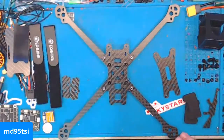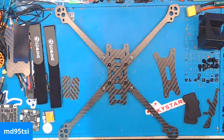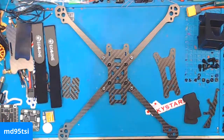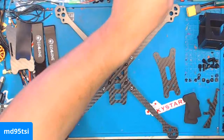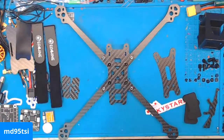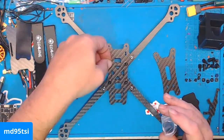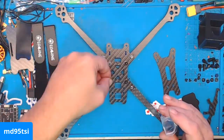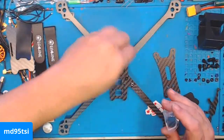Sorry, we got that on. They're nice and tightened down. I have some O-rings. They don't give you anything for that, but I have these laying here, so I'll go ahead and put them on. Mine don't have anything on. Or actually, no, I did put them on mine. I'm telling a lie. In mine, I didn't build on camera, I just threw it together. Did I put them on the ESC? I'll put them on both.